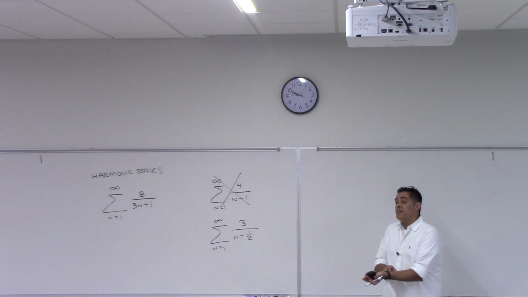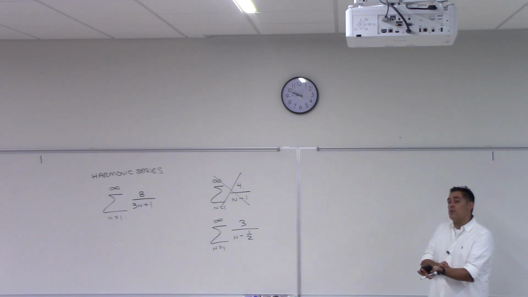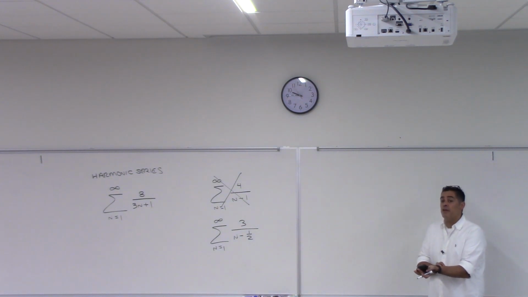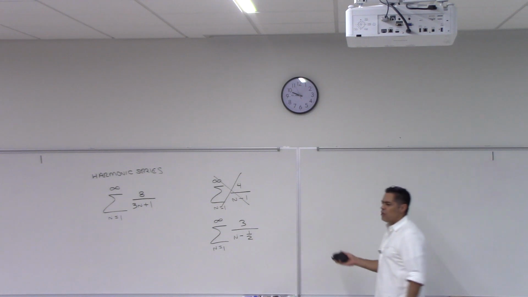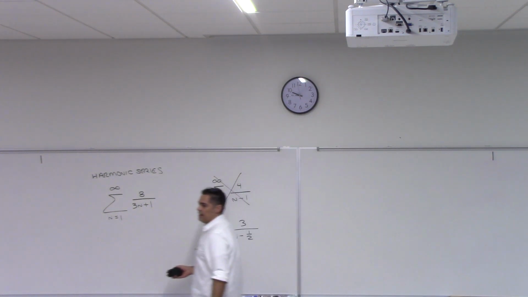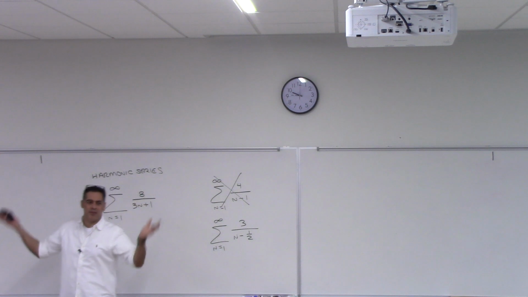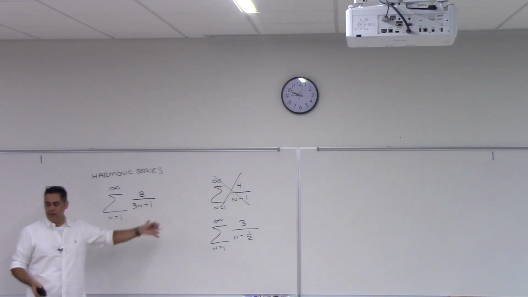You would have to find where the sequence, you could say function, but where the sequence would be discontinuous or undefined. Now, I'm not going to try and trick you. I just can't sit up here and say that constant over linear is always harmonic. I mean, there are some exceptions, right?